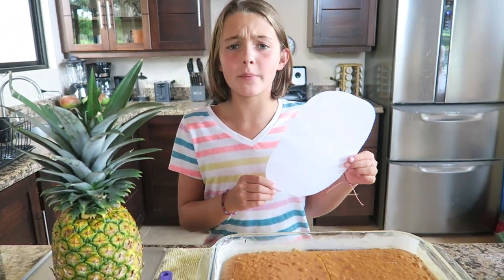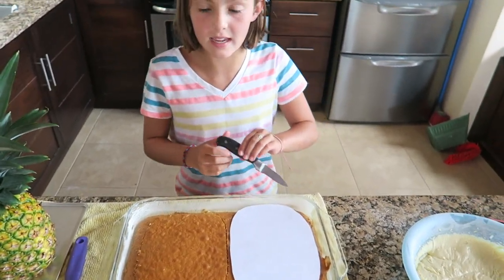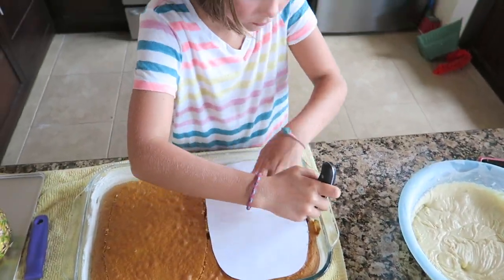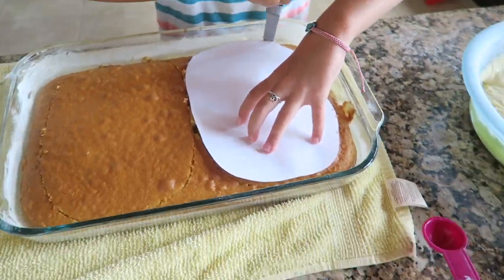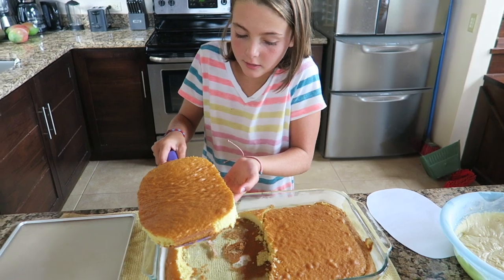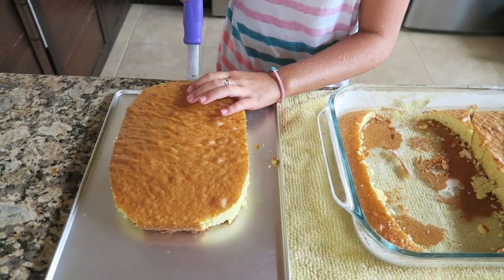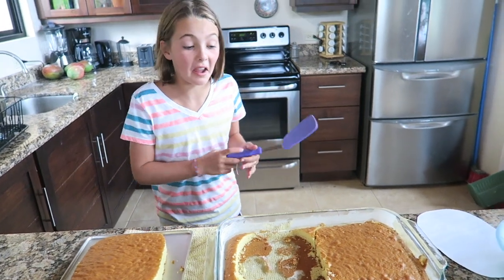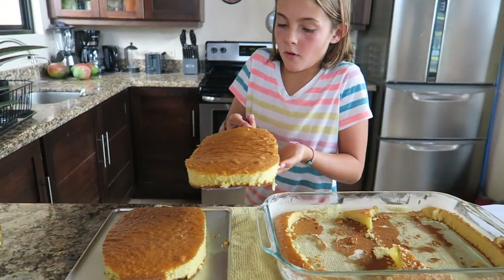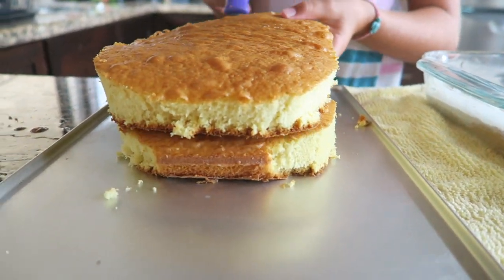I cut this piece of paper out and it's about the same size as the pineapple. We're gonna lay it down here and cut it out. All right, now I'm gonna carefully put the cake down. There we go. All right, time for the next one. Now I'm gonna put this right on top of this one.